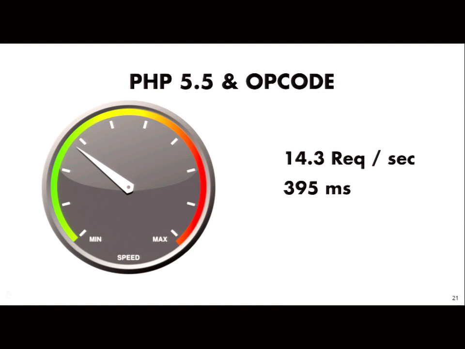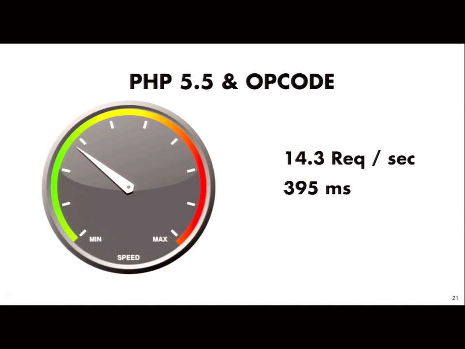PHP 5.5, we're planning on skipping PHP 5.4 because it mostly included new language features and not a lot of other stuff, which didn't really matter so much for Drupal 7 especially. Drupal 8 will require at least PHP 5.4 because of those language features, but PHP 5.5 is out now, so why not just jump the chump and get with the hero? Because it contains a totally rewritten opcode cache that remarkably and noticeably impacted performance.